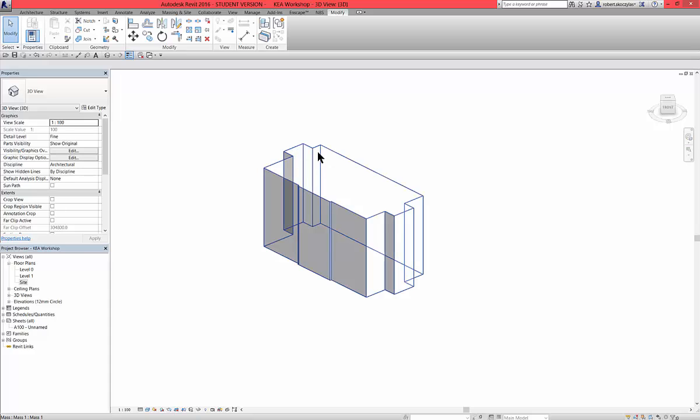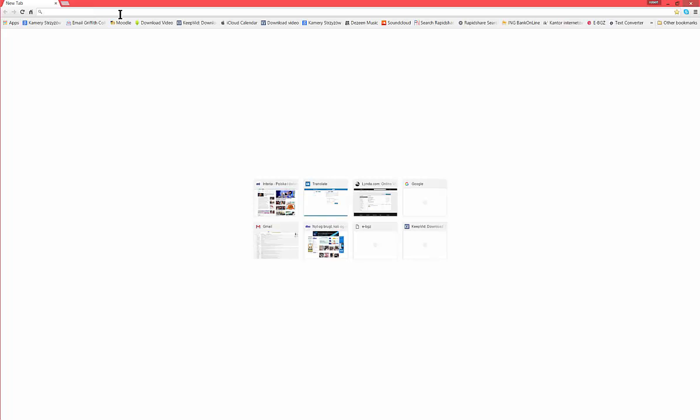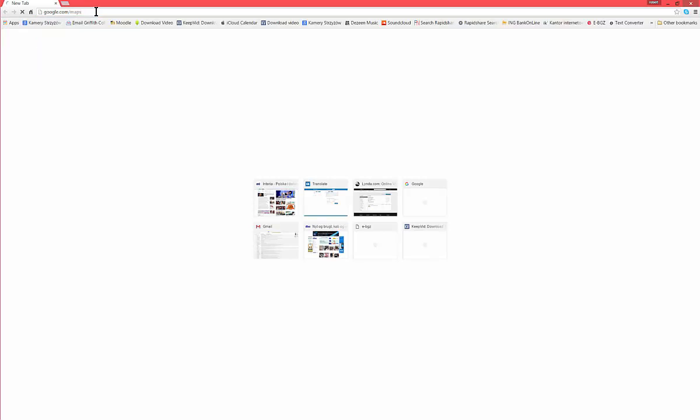Next, we will build the roof. Let's see in Google Maps how the roof looks. We know that's the simple way, but let's see if we can see more details. So google.com/maps, enter.